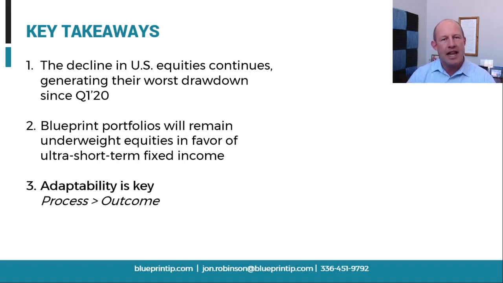Our models reacted last month in advance of the downfall in February. And should this move continue and the long-term trend engages to the downside for U.S. equities, we'll simply continue to reduce risk and get even more defensive. And why do we do that? Well, we do that to protect compounding. We want to help you meet your clients' goals. And we want to shrink the variability around that expected return as much as we can, and avoiding large losses is the best way for us to do that.